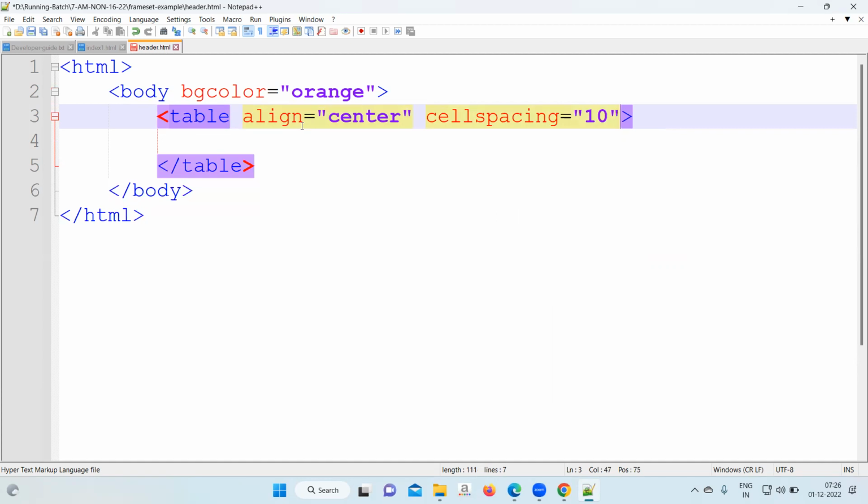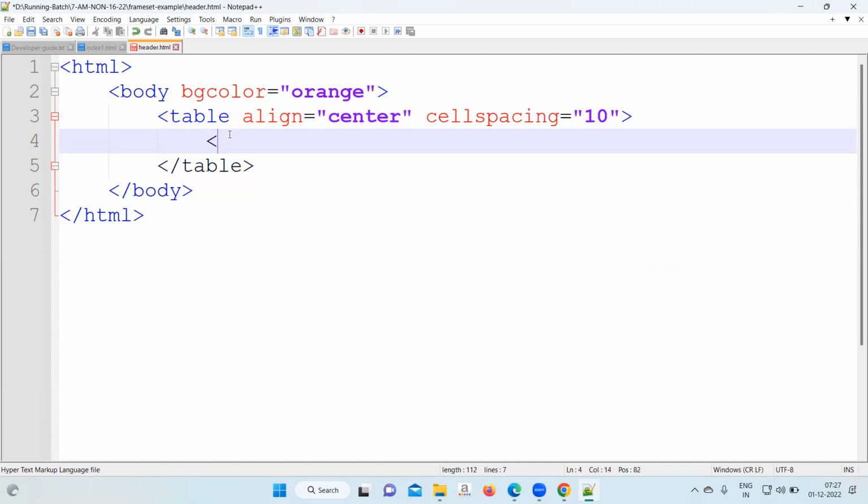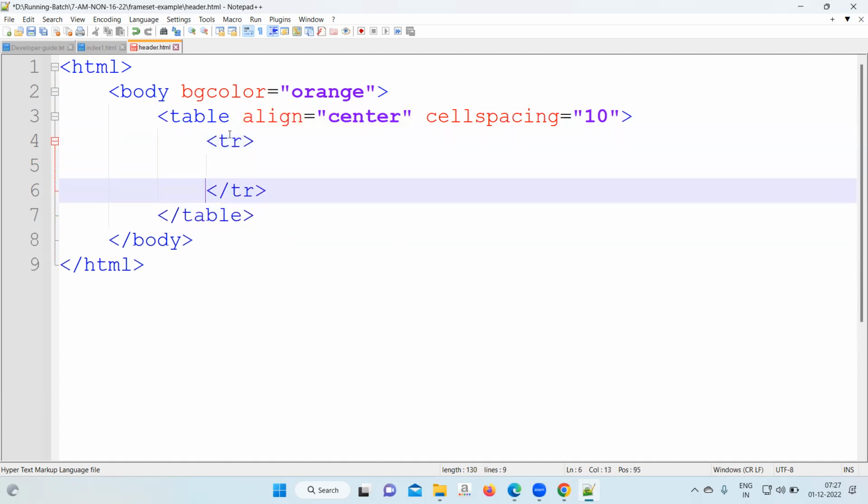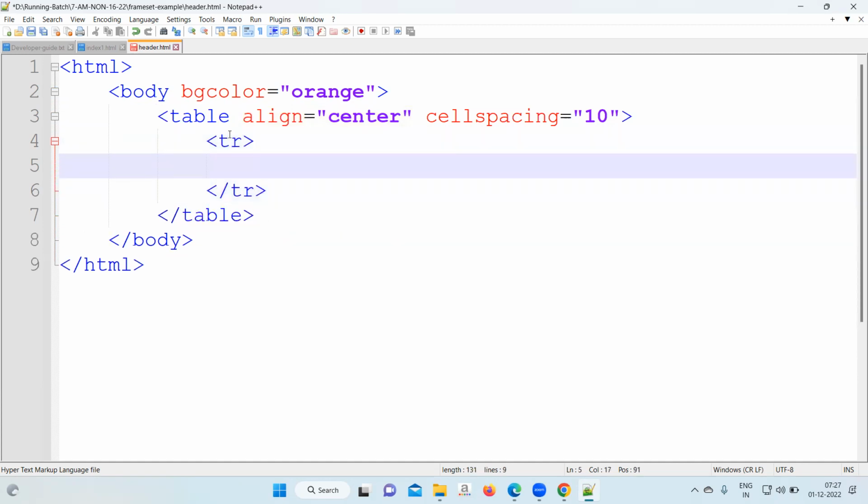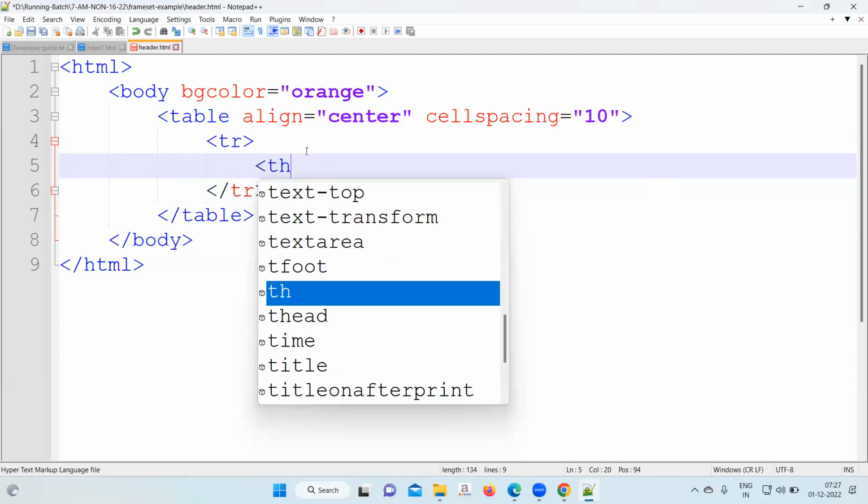Between two cells, there will be a gap of 10 pixels, and we can write one TR. Then we can follow one TH.